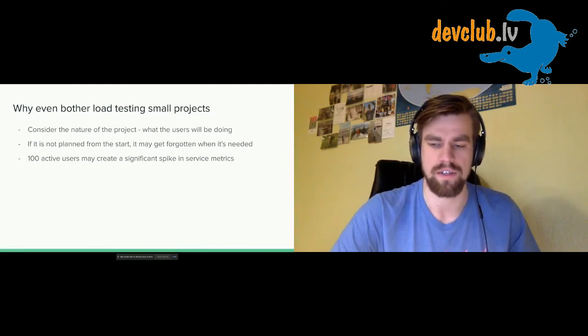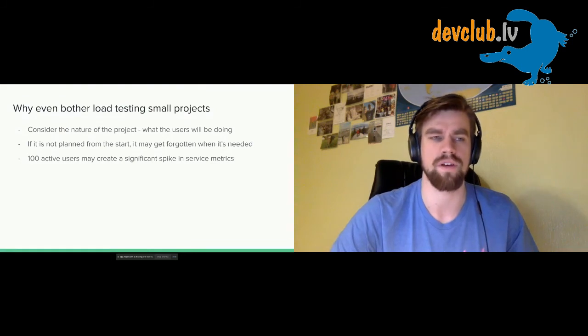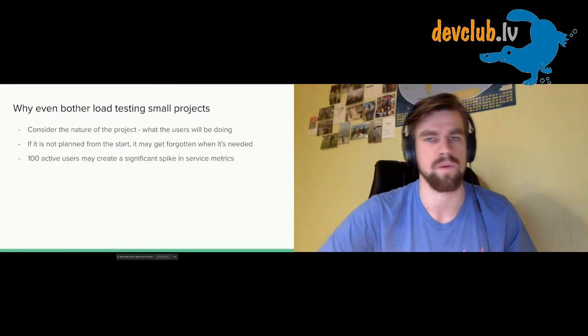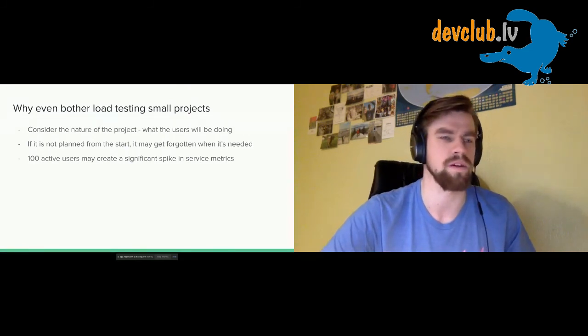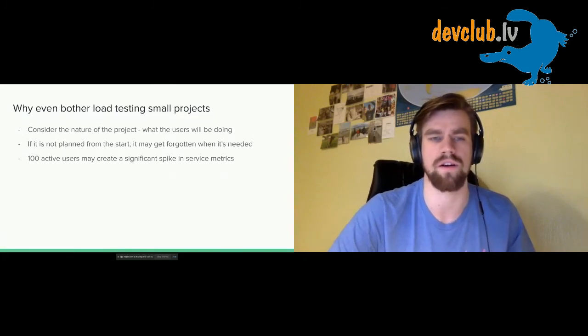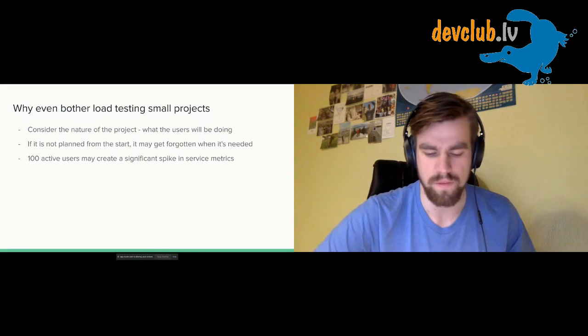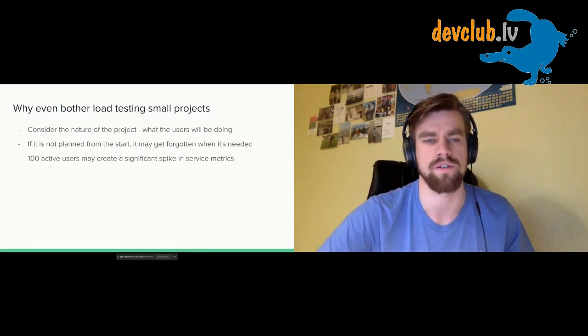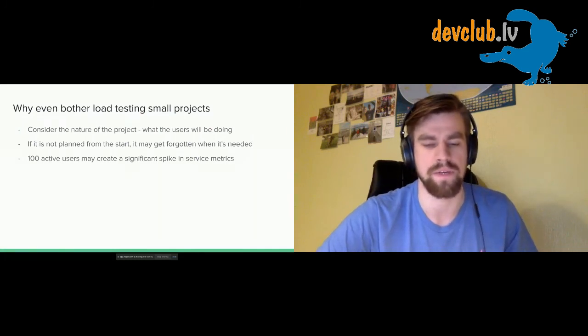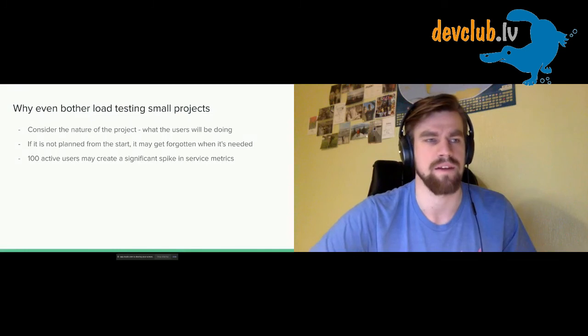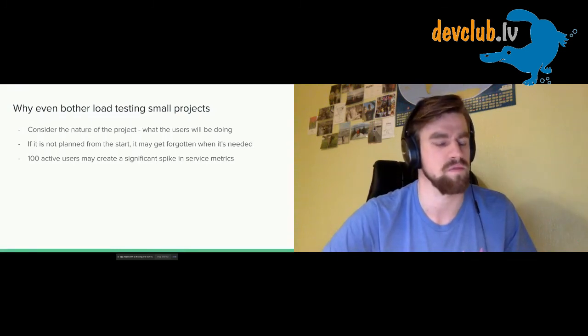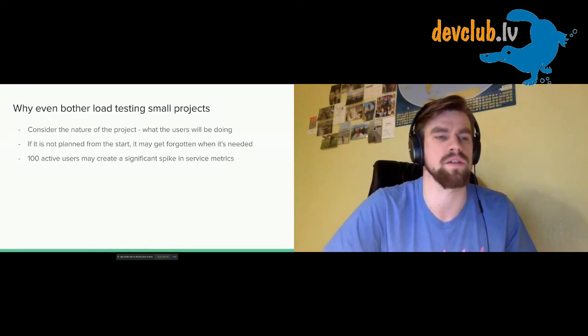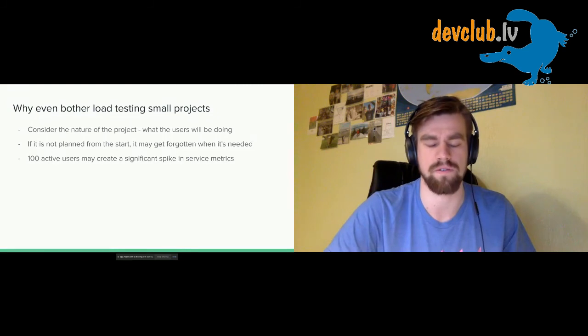Another reason is that the scale of the application is small. So 100 extra users opening up Google search is unnoticeable on Google's side, but 100 users suddenly opening a small application that sees 100 users daily, that's a huge spike for that project. So pretty much think about spike protection. That spike might not be large. It doesn't need to be large, but it's worth testing some reasonable number of participants suddenly joining the application to see how it behaves on a sudden spike.